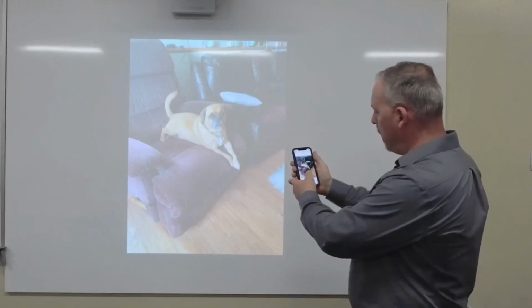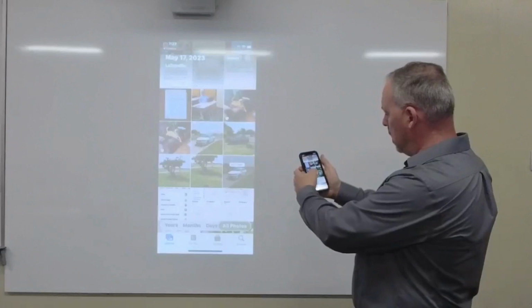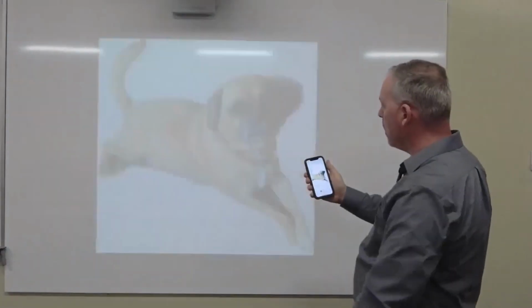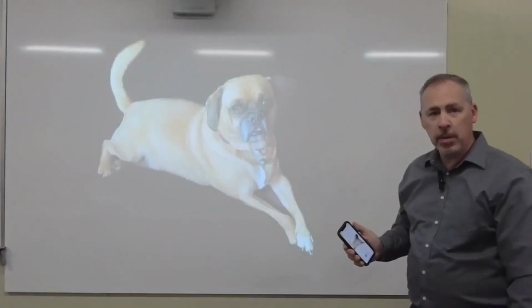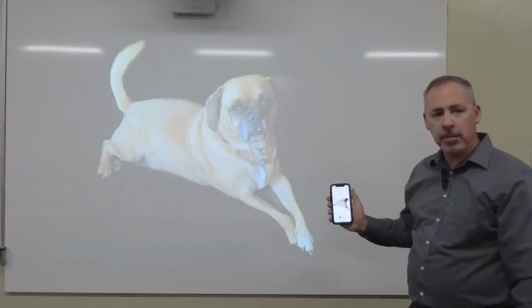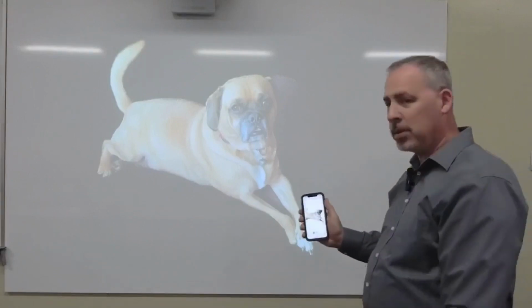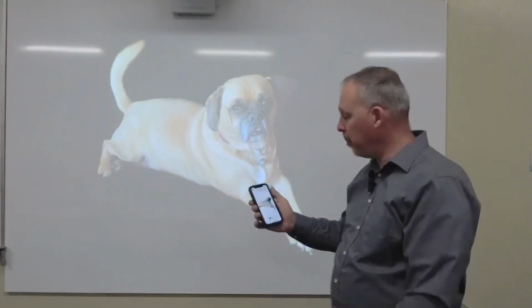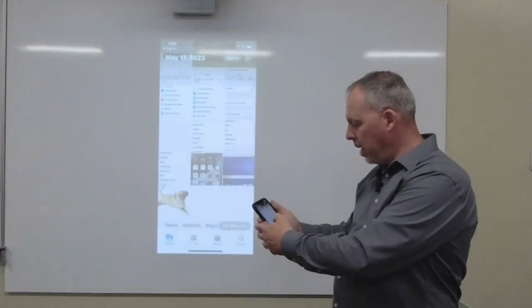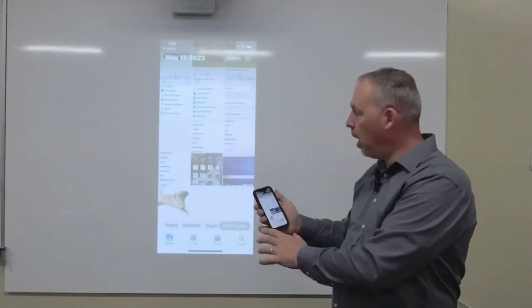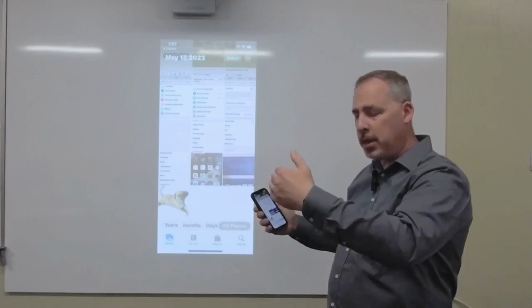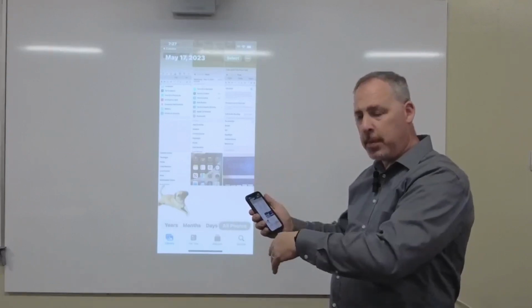So now if I go in, reindeer, there he is, it's a baby, just by himself. Did you copy and share with yourself? No, what I did is when I copied it, I opened up the share and I just said save image.